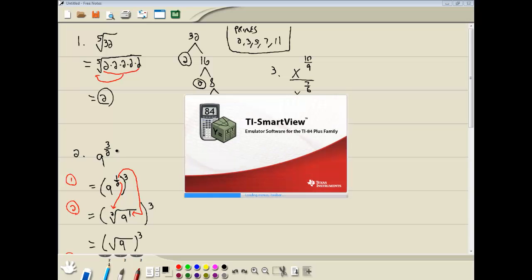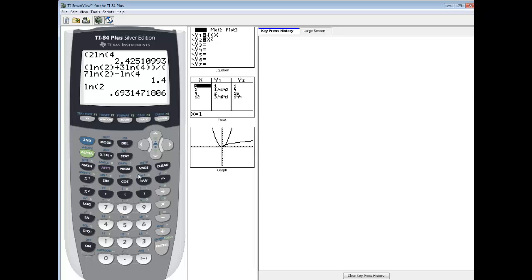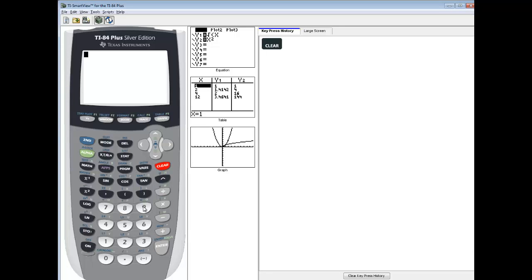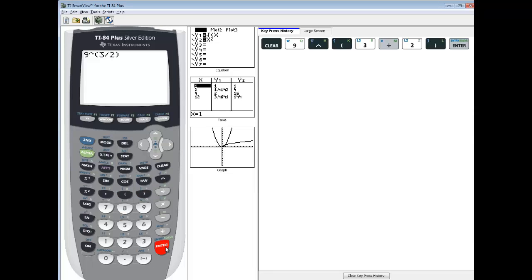And since I'm bringing up my calculator, let me briefly touch upon the second one. And the first one, actually, you could even plug in your calculator, but it's good to understand the concept of what the index means, because it may not come out perfect like that. And the second one may not come out perfect. But if I wanted to check 9 to the 3/2 in my calculator, the trick is whenever you have more than a single number or single variable in your exponent, put parentheses around it. So I do 9 caret, beginning parentheses, 3 divided by 2, closing parentheses, enter. And it gives me the 27 I found.